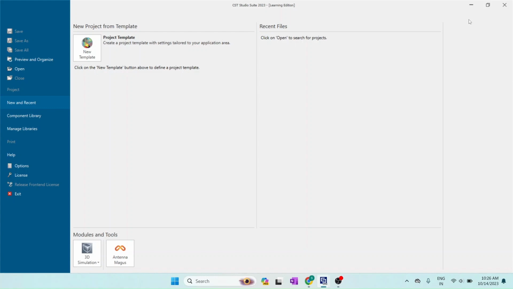Similar to that, CST Studio, when the term studio comes, it is a complete package. Out of that package, one element or one component is Microwave Studio, CST Microwave Studio. Earlier, only the Microwave Studio used to be there, but since there is always competition, every company used to enlarge or enhance the facility. So they have added on different modules. Here the modules which you can use are mostly related to electromagnetics.